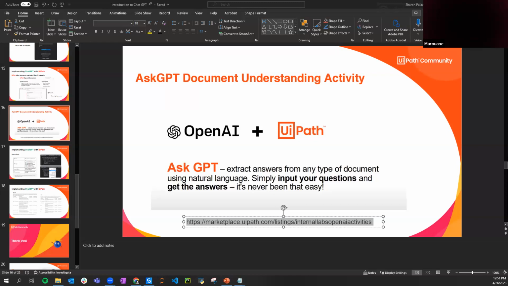For example, if we want to send an email to a user, it's a use case I encountered in my daily developer work. We ask GPT to write us an email, and we can use it and send it.